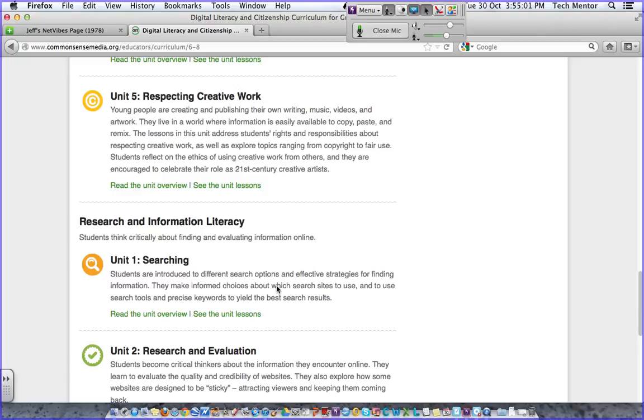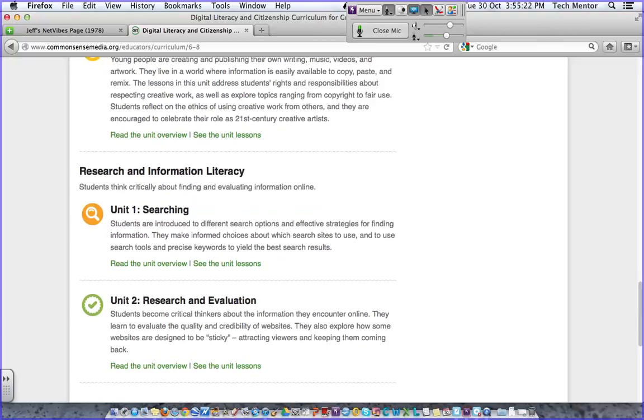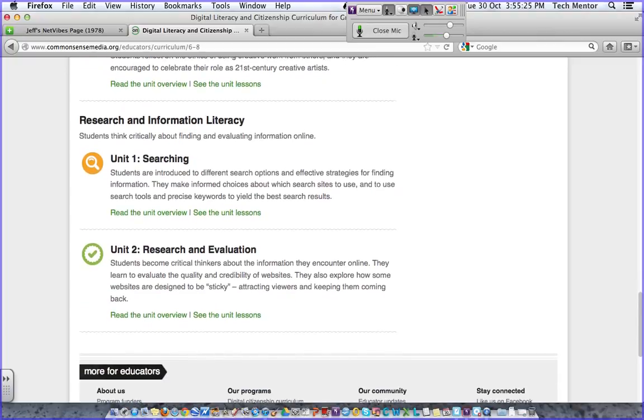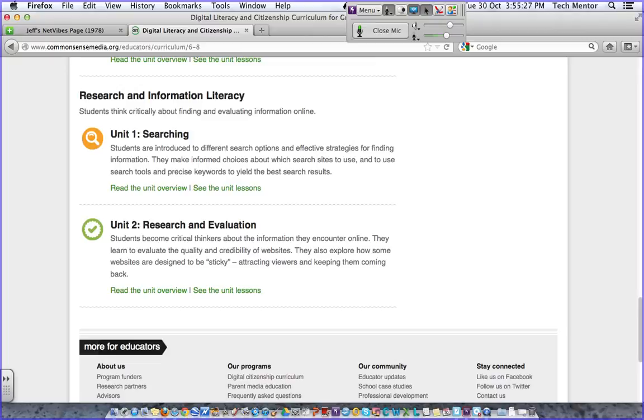Respecting creative work is a big one that I'm a big fan of. I think we should be teaching our kids all about copyright and different forms of copyright, like Creative Commons and other things. Now you'll notice here again they talk about fair use, and fair use is strictly an American topic, but I think again you need to be educating ourselves about these things so that we can help understand for our students and see this as strictly resources that we'll be able to use.